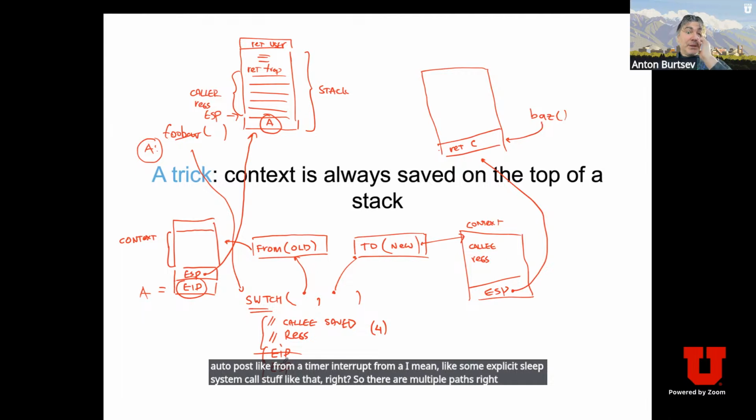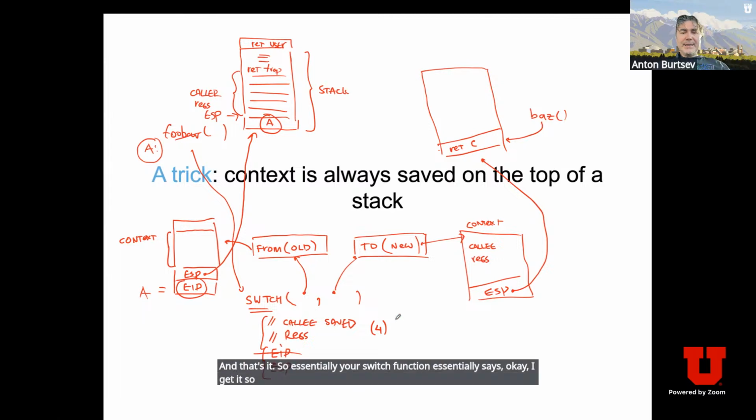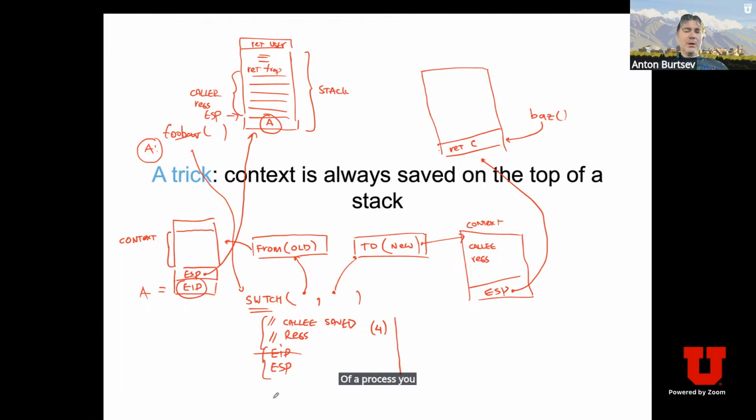And that's it. So essentially your switch function says, okay, I get it. It just strictly has 3 parts. Save callee saved registers of a process you're switching from, then switch the stack. If you have to save the stack, the old stack, you save the old stack here.